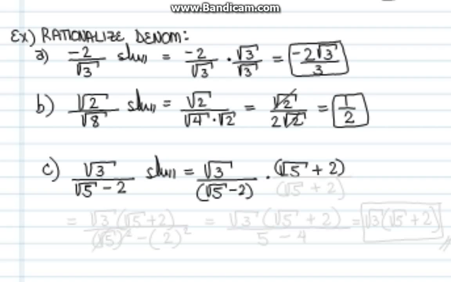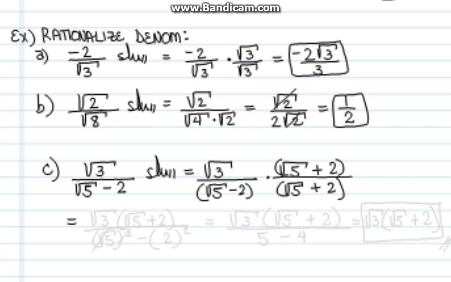Now, look guys, you've got to make sure that it's over itself. In other words, don't be putting a plus sign on one of them and a minus sign on the other one. When you multiply this original question with a fraction, that fraction has got to be equal to 1. In other words, the top has to match the bottom. Otherwise, it will not be legal for you to say it's equal to the original question. That equal sign would be invalid if you hadn't done that. So be very careful to have the same value on the top as you have on the bottom.